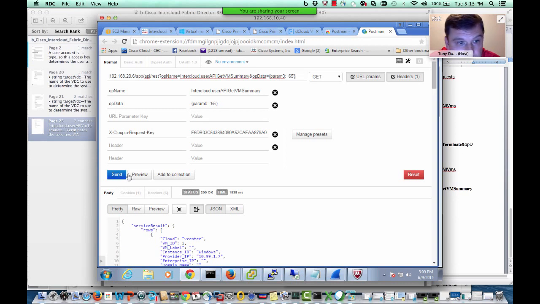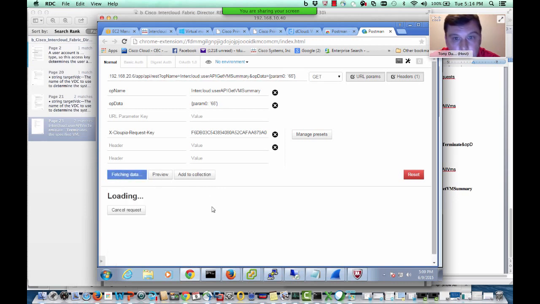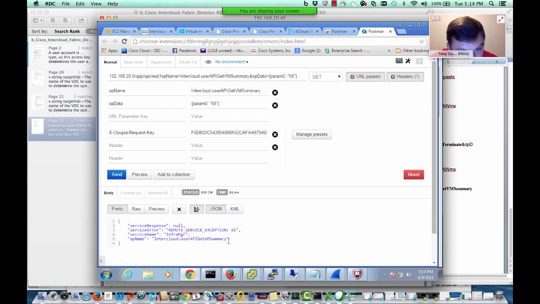Get rid of any spaces. Send this in. It's taking a second. Quotes. There we go. So for just 65, we can see remote service exception number 65. I think we have an error because it's probably terminated, so it has deleted 65.